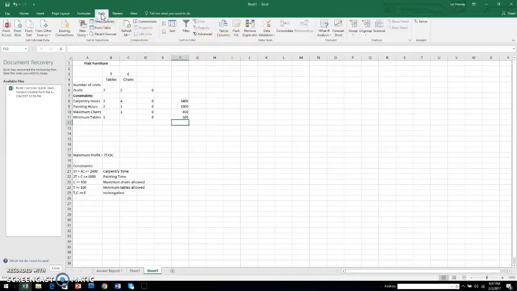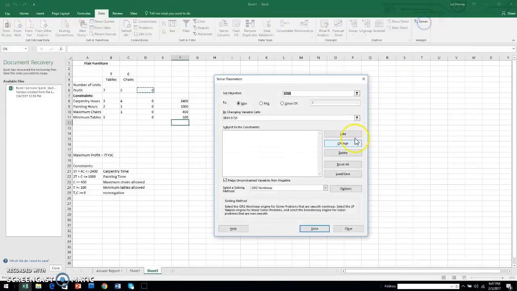But you come up to the Data tab up here, and then all the way to the end is where Solver will be. We're going to select that. Now, because I had my cursor in D6, that is where it's putting the set objective. If your cursor is not in D6, it's okay because you see how this is highlighted. All you would have to do is come over here and click in D6 and it would change this. If that doesn't work, then just type this in exactly as you see it here.